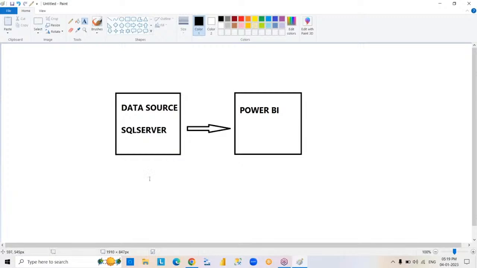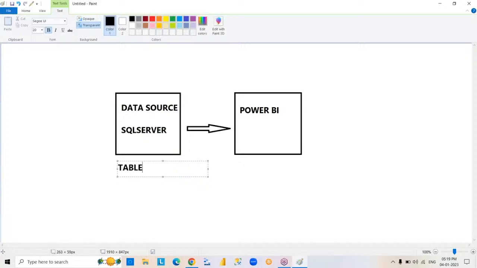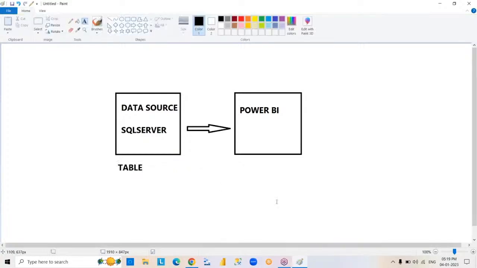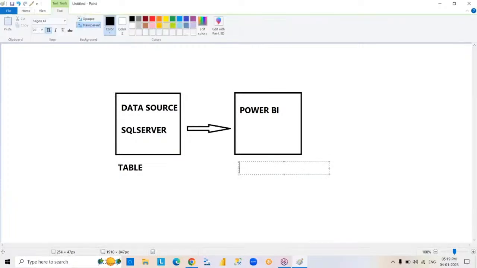I said the data source is SQL Server. What is SQL Server? A Microsoft RDBMS database. Data is stored in a Microsoft RDBMS database in table format. Maintain clarity. So you are going to copy data from the data source to Power BI, means you are going to copy tables from the data source to Power BI. Clear?